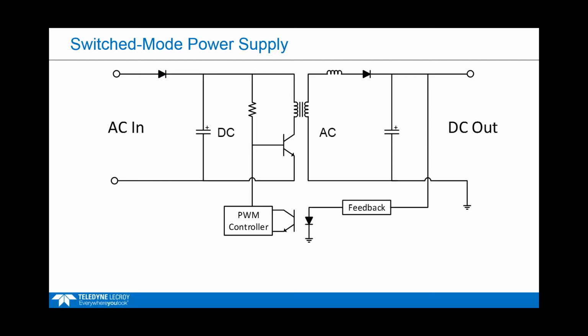So the next piece I want to talk about here is actually the transistor. But what's interesting about these kind of power supplies is regardless of whether you're going from AC input to DC output, or DC input to AC output, or any combination, typically you have some kind of an inverter section inside of the power supply. So really here our AC input gets converted to DC, and then the DC gets chopped up by this MOSFET, which will send that AC signal through the transformer, and the output here is really AC, and then that gets again rectified into a DC output.